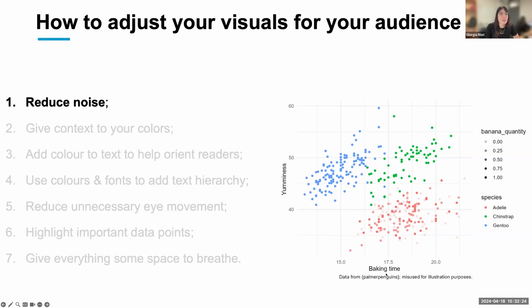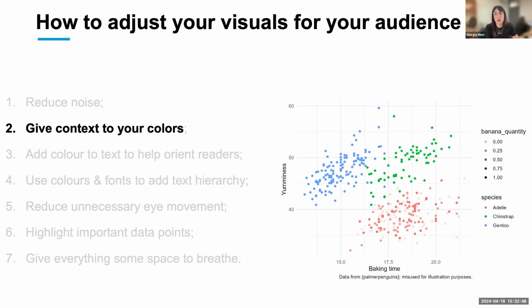We have on the x-axis the baking time, and on the y-axis the yumminess this time. And we've removed that weird gray background. But again, the colors here don't really make sense. We do have a legend though, but we can give context to our colors. We use color purposefully.